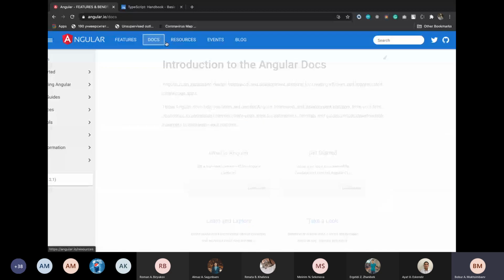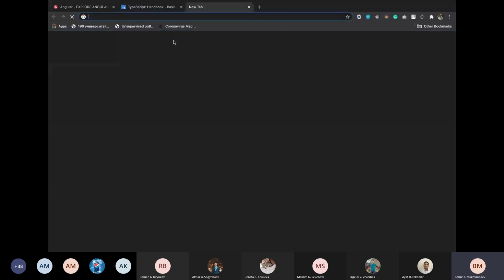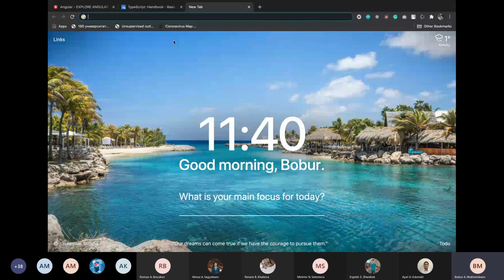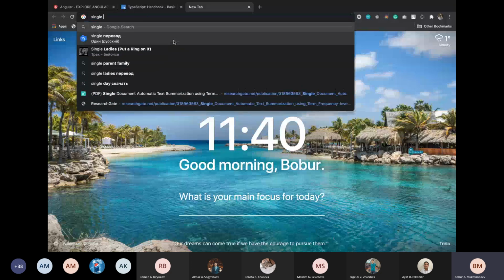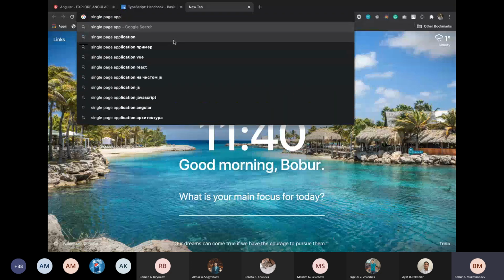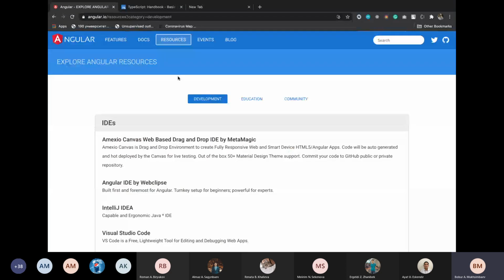It means that these pages were created as single page applications. The creation of single page applications gives you the ability, using, for instance, Angular, React, or Vue.js, to create such applications. A single page application is just a one page application.